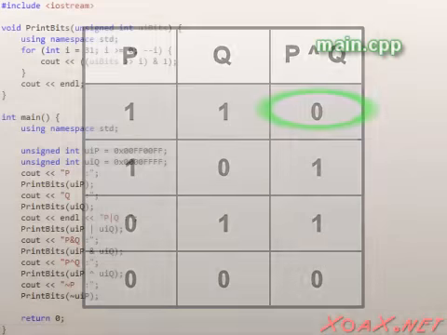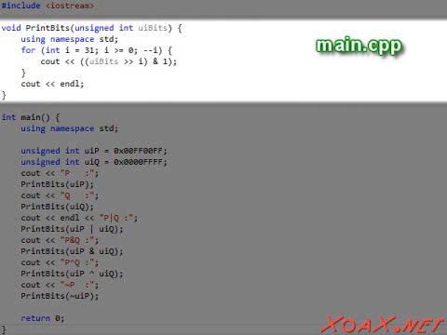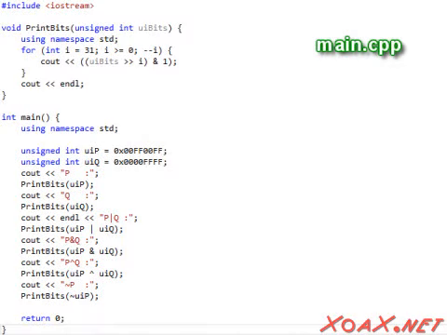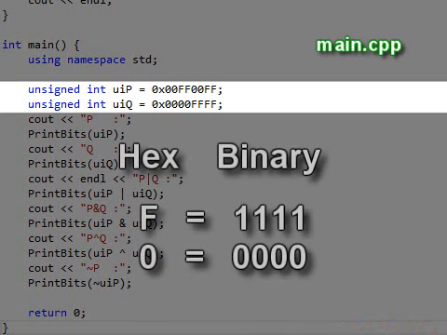To illustrate, we begin with a simple program that contains the same print bits function that we have used before to output the 32 bits of an unsigned integer. In our main function, we initialize two integers with alternating bit values given as hexadecimal numbers. Recall that each f is 4 binary 1 bits, and 0 is 4 binary 0 bits.